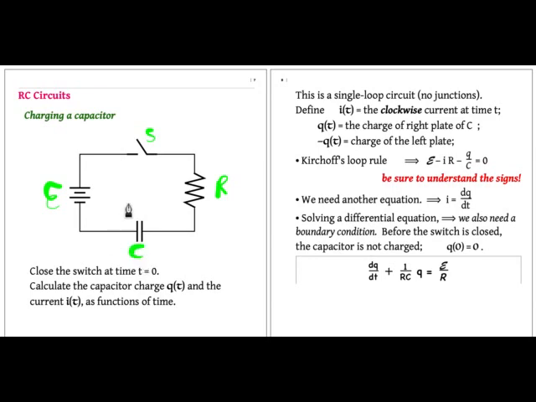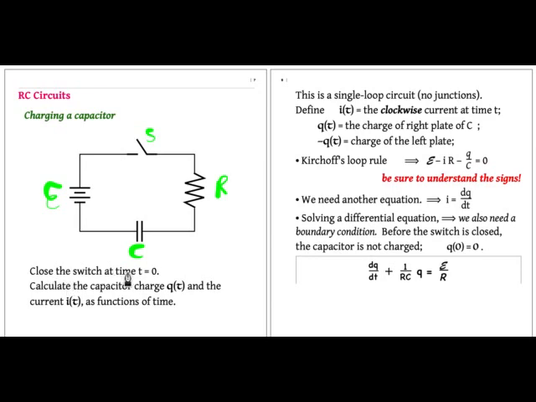And we'll say that originally the capacitor is not charged. But then we close the switch. Current will flow. Current cannot flow from one plate to the other because the two plates are separated by an insulator. So what happens at the capacitor is that charge begins to accumulate on the two plates. Equal but opposite charges will accumulate on the two plates.